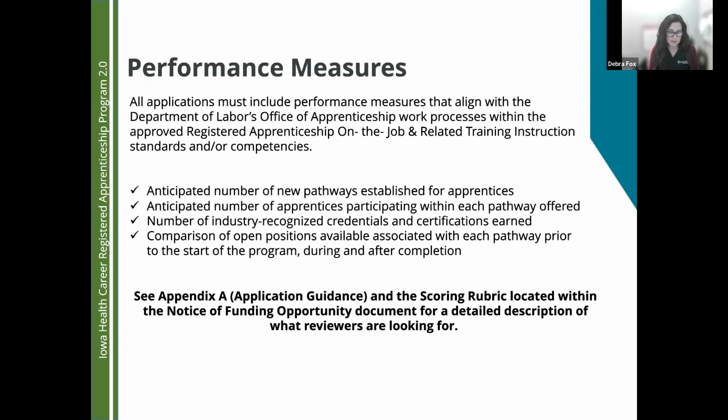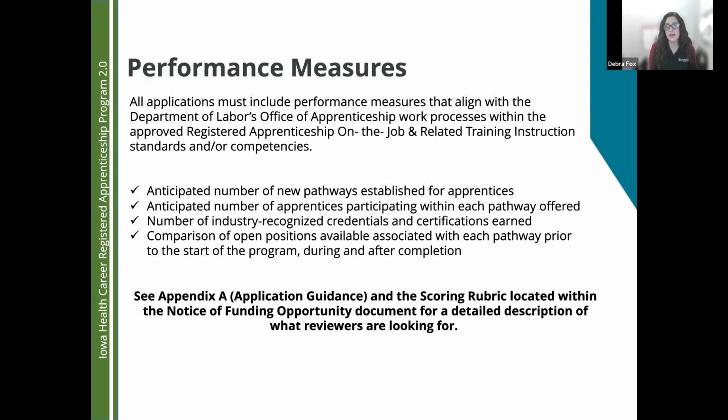The Appendix A, which is that applicant guidance, has different sections: the general information, the project description, the project service area, the project need, the project design, performance measures, organization capacity and a sustainability narrative, budget summary and budget narrative, application attachments, and then the minority impact statement.